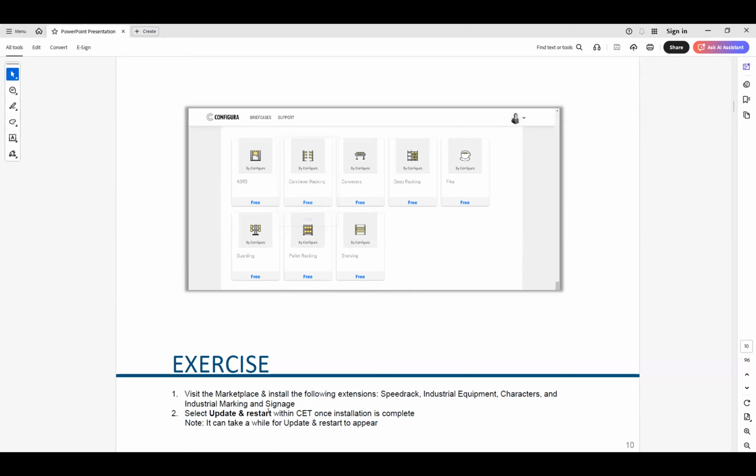CET will shut down and restart. Occasionally, CET will not restart. So if you're sitting there and nothing is happening, go ahead and just open CET again. Occasionally, we will run into that little hiccup where it won't actually automatically restart, but the install and the updates will have taken effect. It just sometimes gets a little stuck on the restart, and they are digging into that right now. All right. So I'm going to give you a couple minutes to work on this.